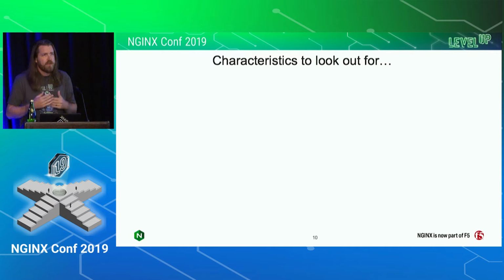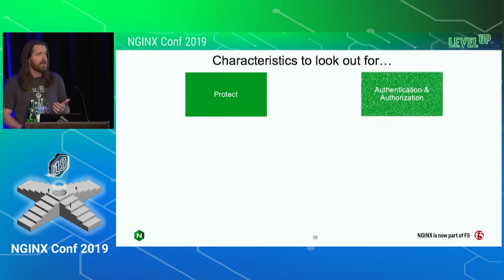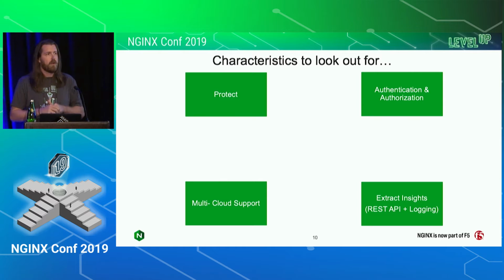And so there are various characteristics, and this is all debatable, but these are the top ones that stood out to me when I was creating this presentation, characteristics that you should look out for from both an API gateway perspective and an API management perspective, okay? So from an API gateway perspective, the gateway should protect your APIs, no matter what. That's the most primary reason that we see people installing an API gateway: to control access, whether it be rate limiting, connection limiting, or access control based on IP addresses or ranges or headers or whatever variable you're trying to protect access on.